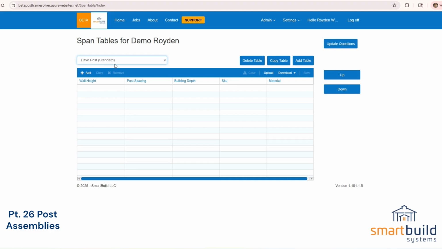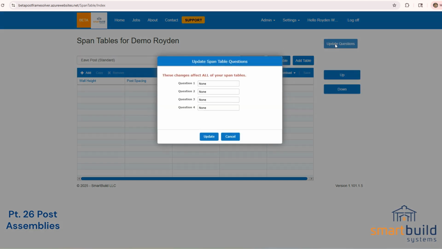So again, here's our ePost standard that we started with. And again, thinking about, we added those new questions. We really haven't done anything here. And how do they play into that? So again, back to my point of how do you choose from permacolumn to standard post to whatever options you offer, if you have a span table that's only choosing one style. And that's where we add these questions in. So as we get into this, it'll start to make more sense.